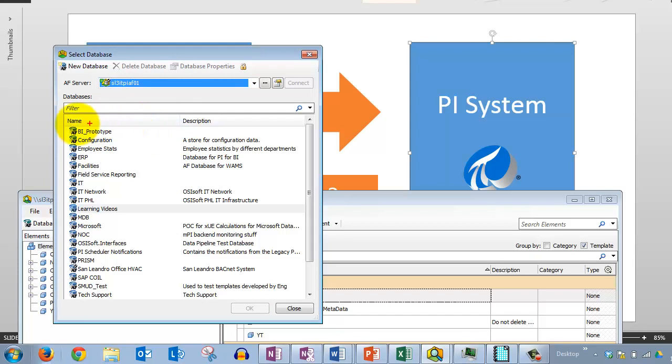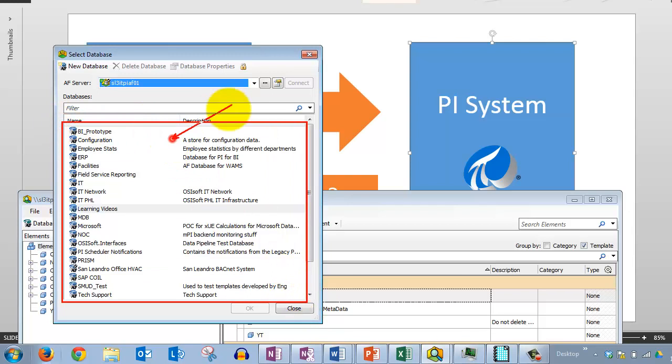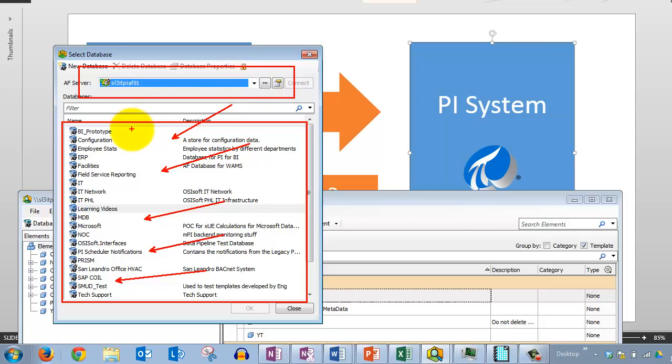And then below, I have a list of all the different databases that are available. Each one of these PI systems is like a realm of data. It's where we've stored a lot of data. You may only have one PI system and one AF database down here. That's totally okay, totally normal. We just have a lot because we're here at OSIsoft and we do testing.